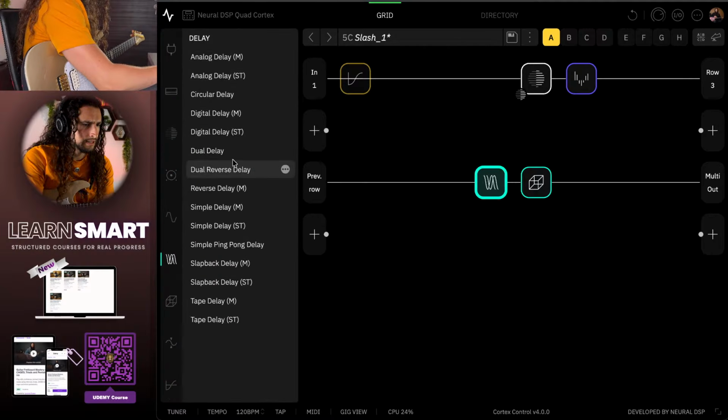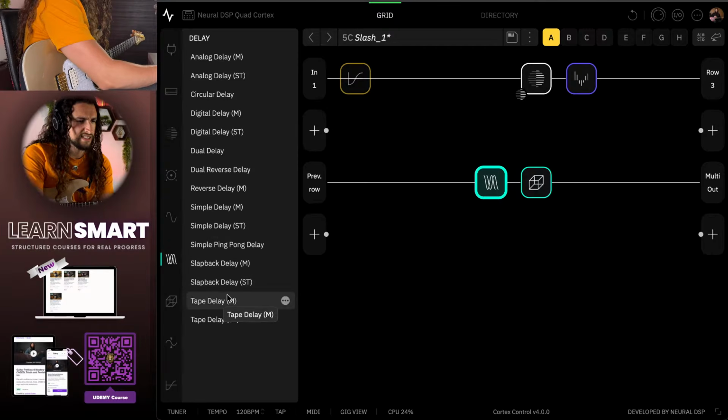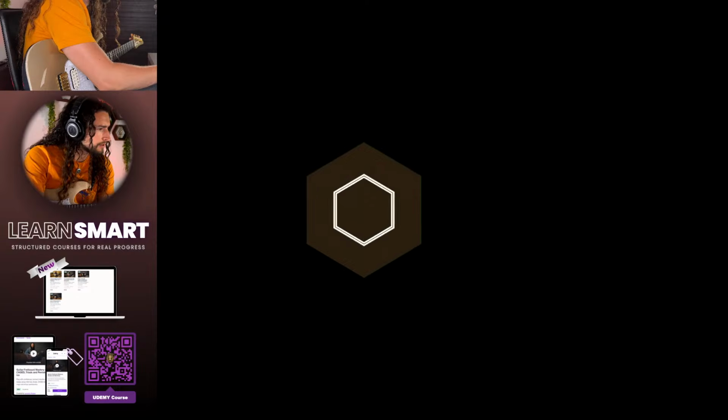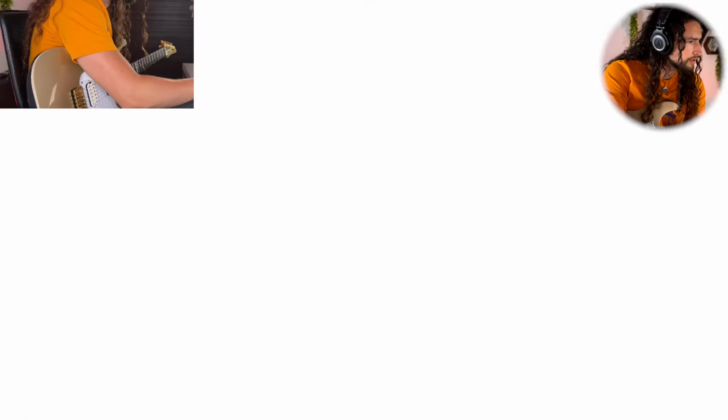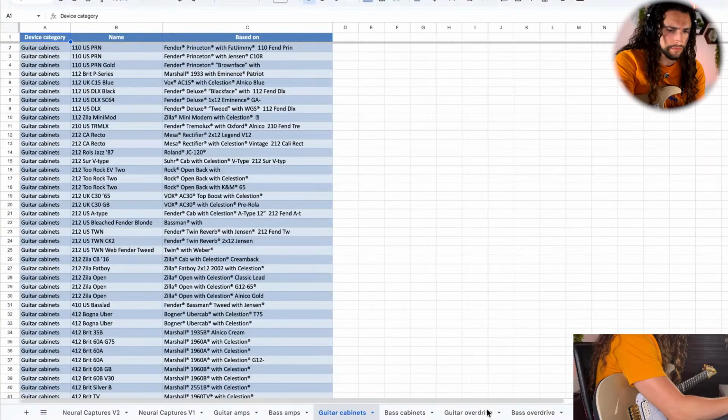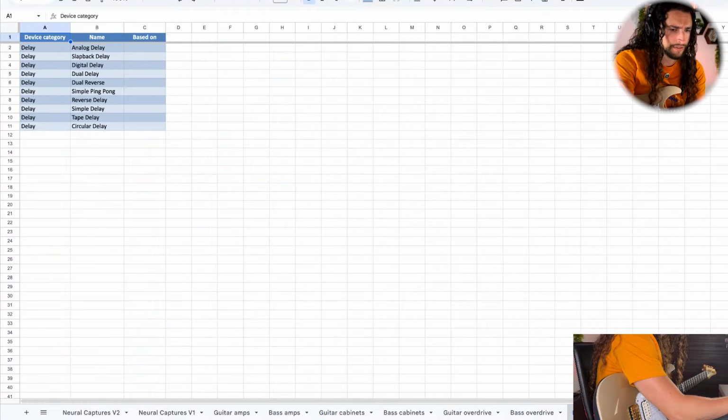He said that he was using tape delay. Let's have a look at the Excel sheet to see if we have something cool there. Studio mode, okay, no, this one. Okay, cool. So here, the delay, let's see if there's something.